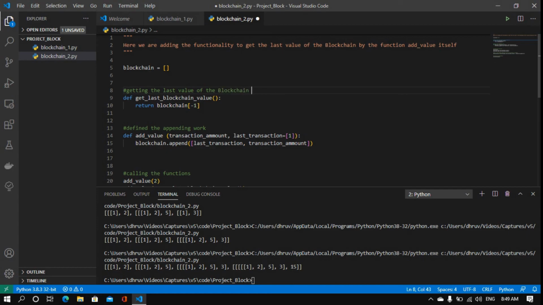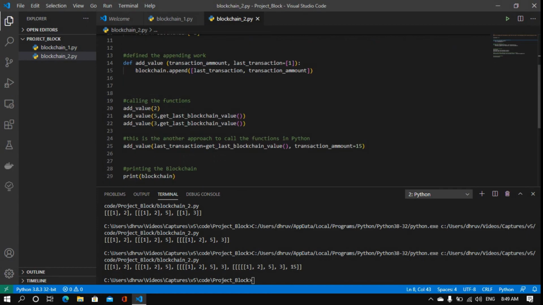So this is the second iteration of the blockchain project. We'll make multiple iterations, and session by session we will make it more usable and more feasible. With the help of this, we will arrive at the end result of a complete blockchain backed up by Solidity and all of the languages.